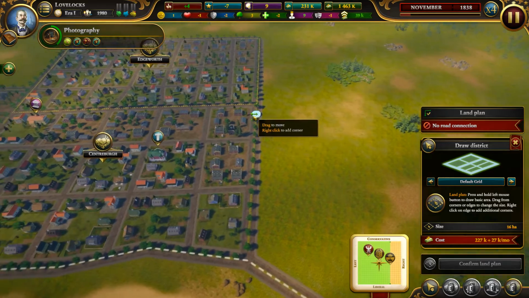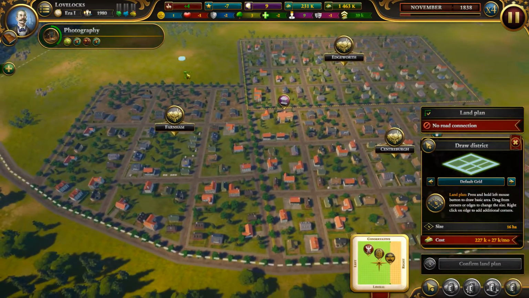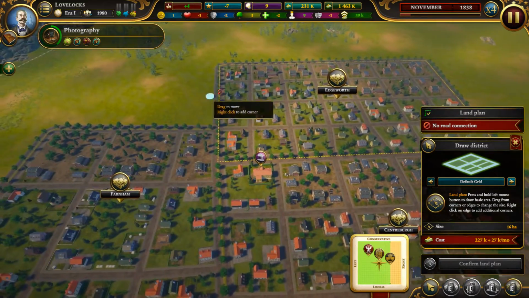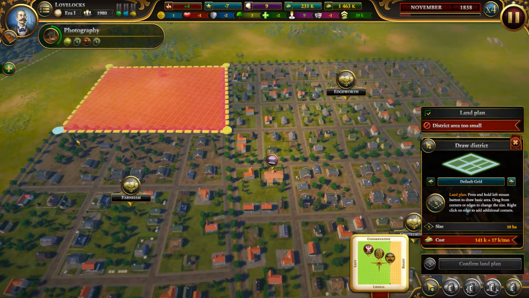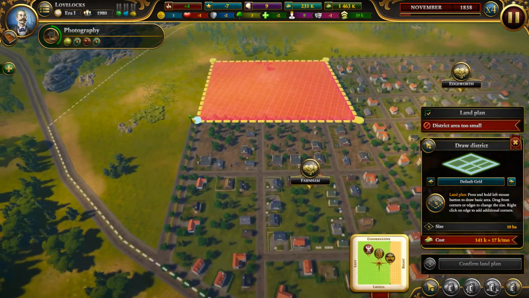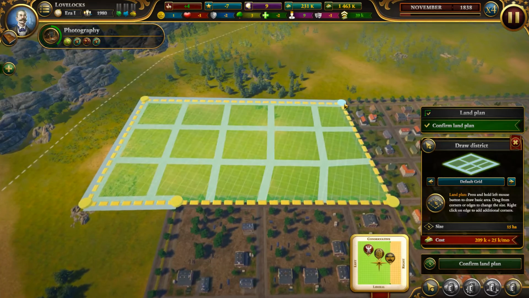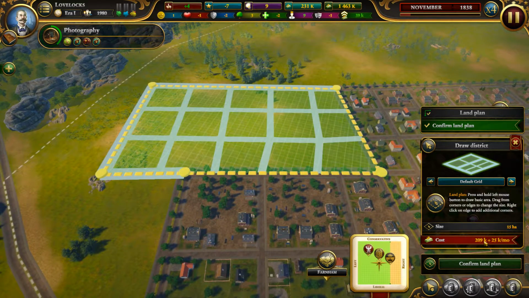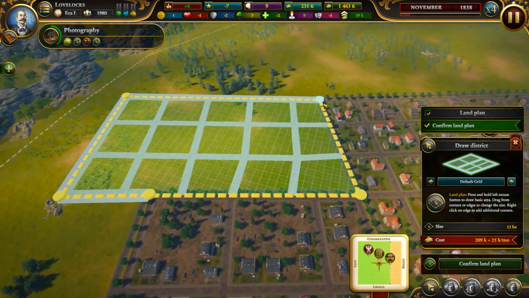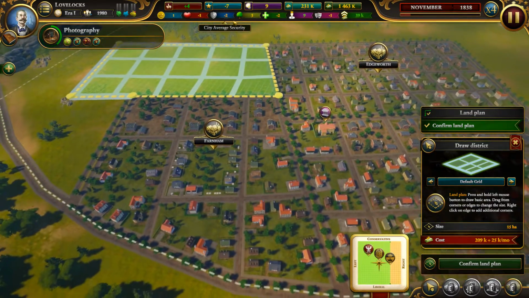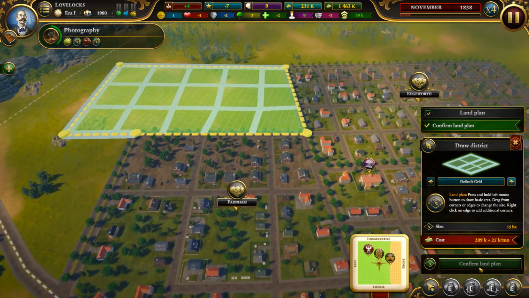Let's go with another default grid. Maybe up here? Fill this out, maybe? Oh, that's a strange shape. 39,000 should be approved. Got lots of money. Should I make them bigger? That's the question. I think what's going to happen is eventually these are going to start to get really negative. We're going to have to start building more services. So maybe we could build this one to be a bit smaller.